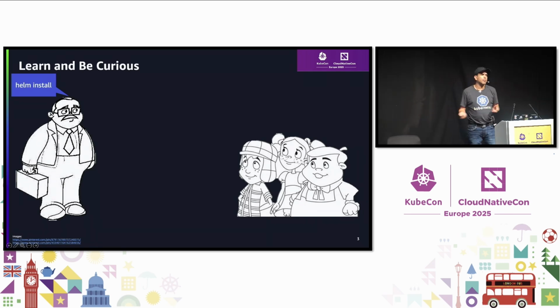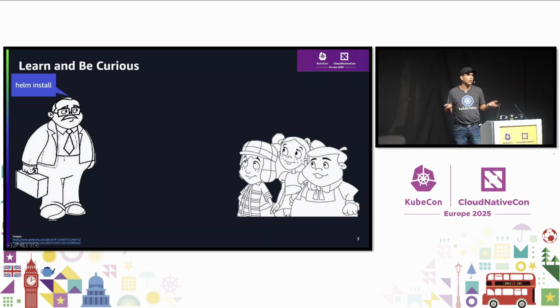So I thought about doing this talk in terms of how I did my learning. At Amazon, we have a leadership principle called learn and be curious. You always have to be learning and be curious. So I really wanted to know what the integration between GPUs and Kubernetes is. I know Kubernetes, I can figure that out, but I didn't know what the integration between GPUs and Kubernetes was.